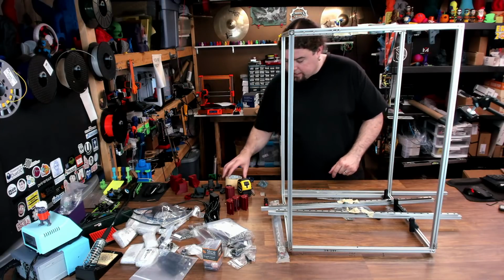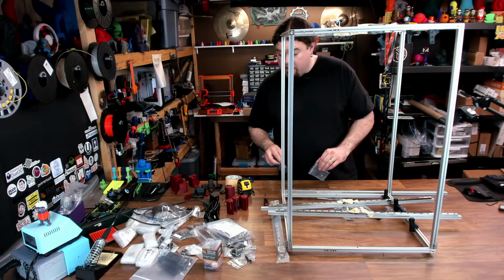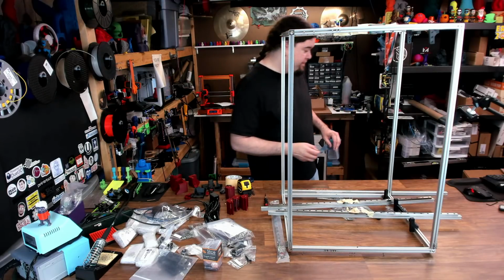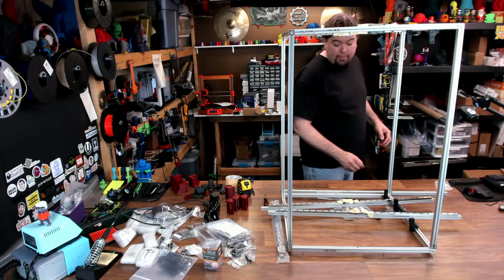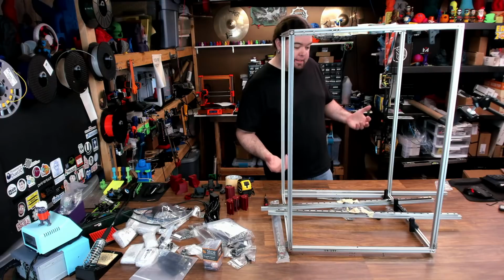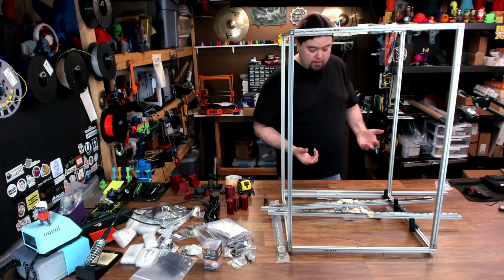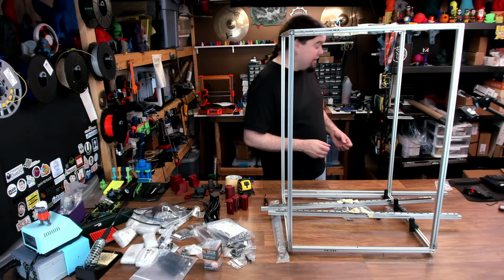The problem with Loctite on these installs, if I do use it, I always go back after the fact. So after everything's assembled, especially on things like rails, it sucks to have to do it twice, but every time I usually put Loctite on, I end up having to pull it back apart anyway.